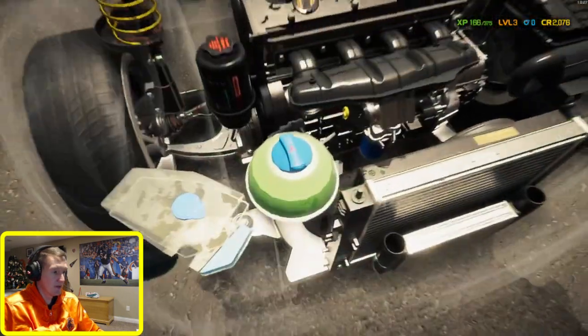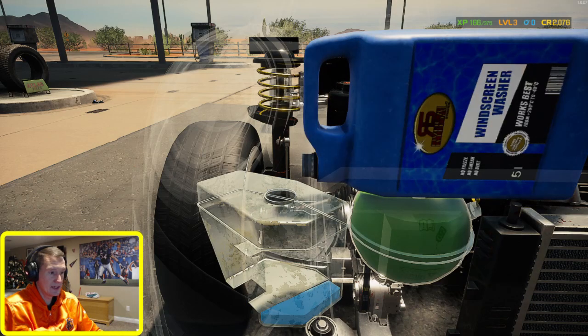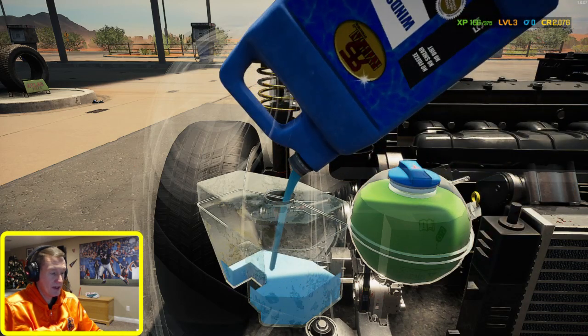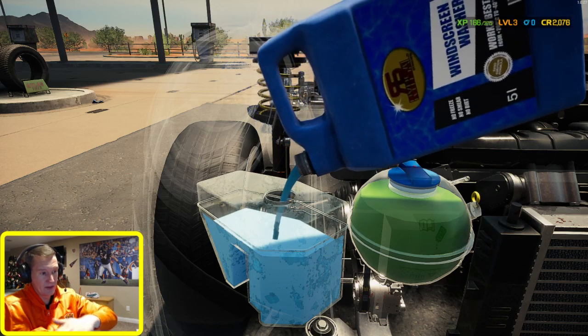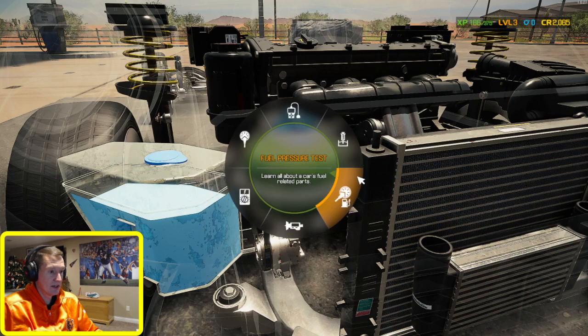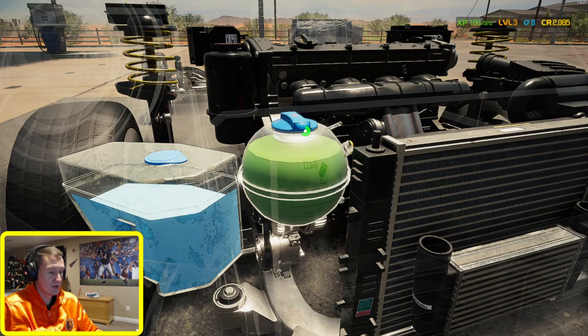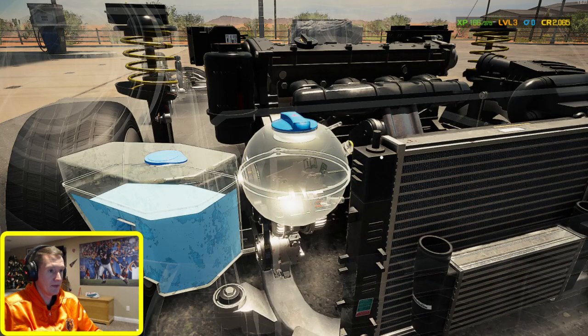Now, we could do this even before bringing the car into the shop. Let's go ahead and just fill the washer fluid. That's easy. Pop into the engine compartment. We'll click on the top of the washer fluid. The bottle will be like this. As soon as the bottle tips, we've got enough washer fluid. The other fluids we have to drain. So we'll go to our drain tool. Let's drain the rad fluid. We'll do that right here in the parking lot.